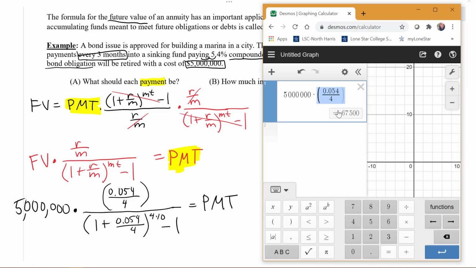Okay, then I'm going to highlight all of that. I'm just going to hit divided by. We'll do our parentheses. And then 1 plus that interest rate, again divided by 4. I'm going to come outside of the parentheses at the bottom and raise that to an exponent. I'm going to go ahead and also put my exponent in parentheses, and I'm just going to do 4 times 10. And then outside of those parentheses at the bottom, so you want to be careful that you're not in the exponent, so I'm going to arrow out to make sure I am just a regular part of the denominator, say minus 1.